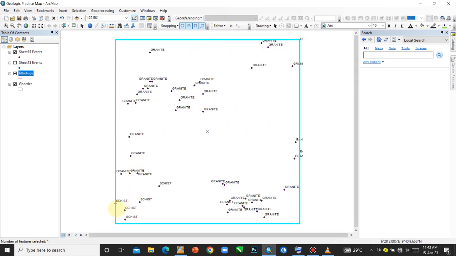So for the next one we're going to do now, we're going to infer the boundary for the schist. This is the schist here. So ensure at the edge. So just infer a boundary. Ensure that this thing is showing edge or vertex. If it's not showing either vertex or edge, ensure it is showing edge so that you can select it along this line. So I'm going to select it here, and then I'm going to go. I want to infer my boundary for my schist.